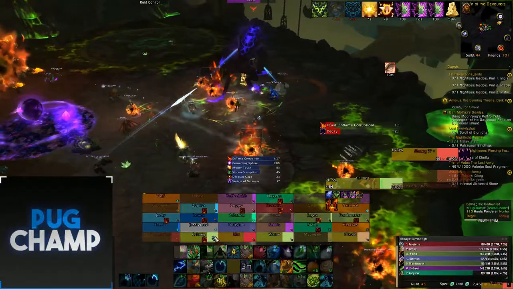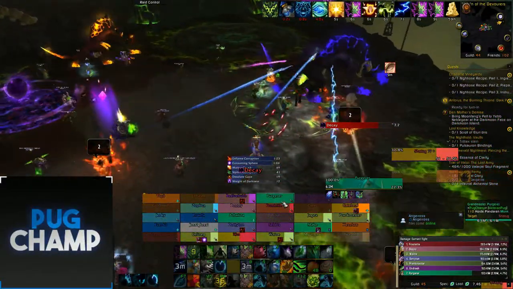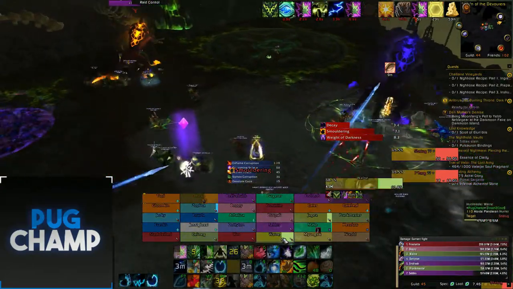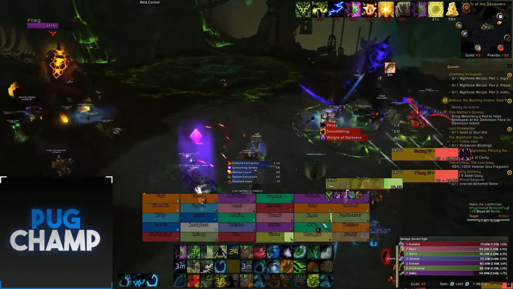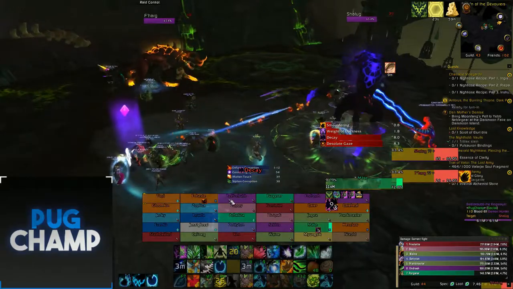Tranquility now. Heal everyone up, get everyone up to full. Make sure you spread. So now get ready to stack. Everyone stack up now, and get ready for Weight of Darkness. You can stack the dogs back up now as well. Stack the dogs back up if you want.